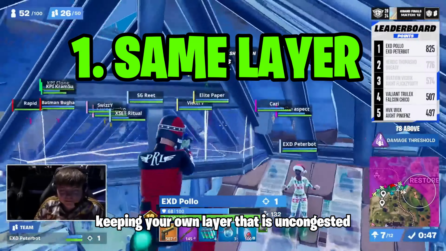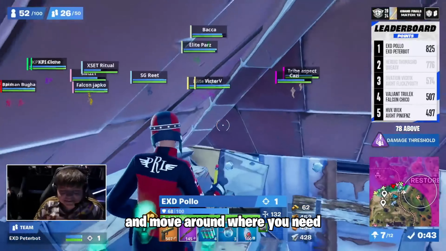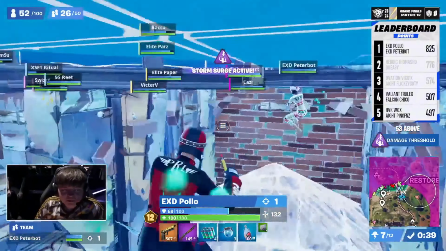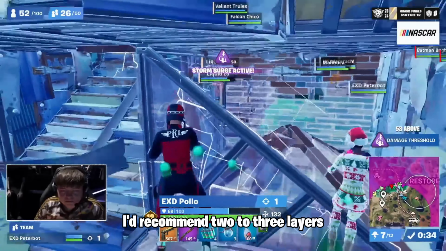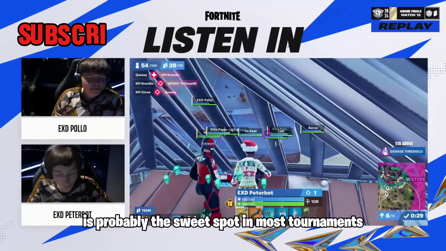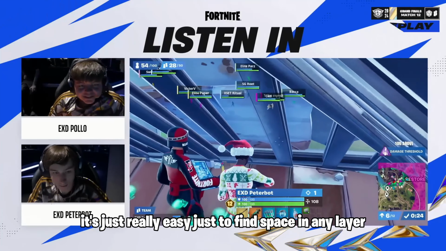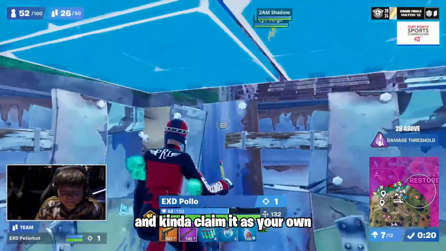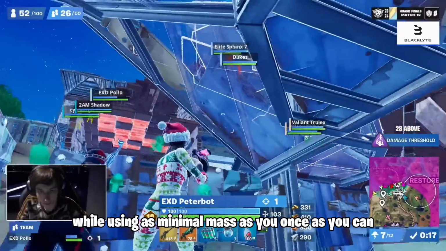Keeping your own layer that is uncongested is really great, as you have your own room to build and move around where you need, and you can slowly push into zone with no real threat. The most ideal layer is above low ground. I'd recommend 2 to 3 layers just above low ground is probably the sweet spot in most tournaments. But if there is little to no one on there, it's just really easy to find space in any layer. You just want to look for somewhere which is pretty uncongested and kind of claim it as your own while using as minimal mats as you can.